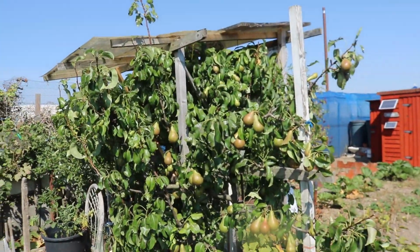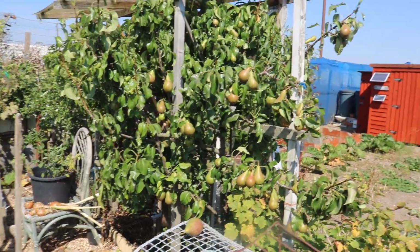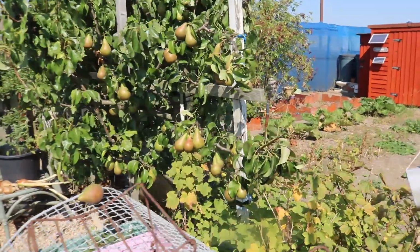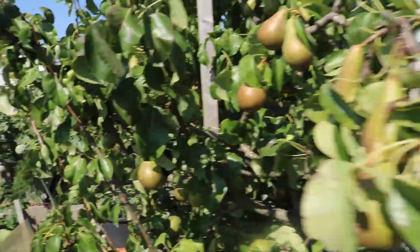The pear tree, as you can see, has been tremendous. Tremendous. There, I'm doing it again with that silly joke. So they've been really good.